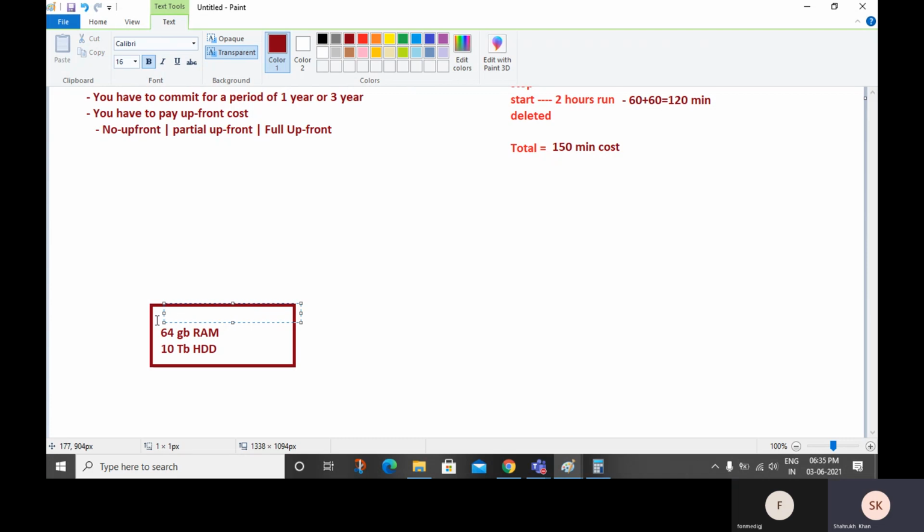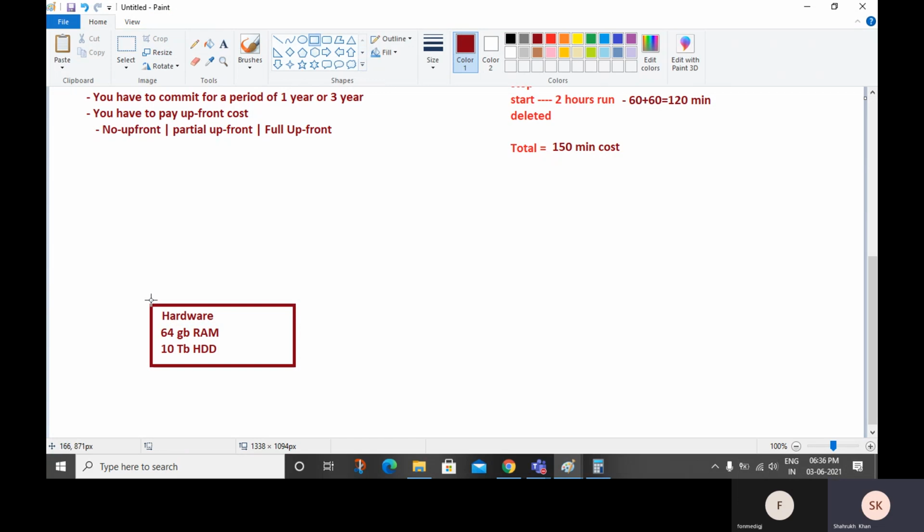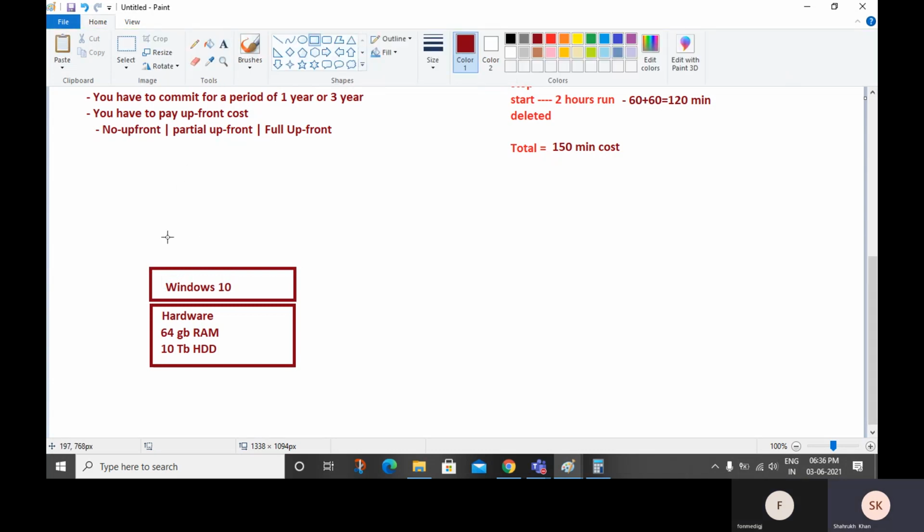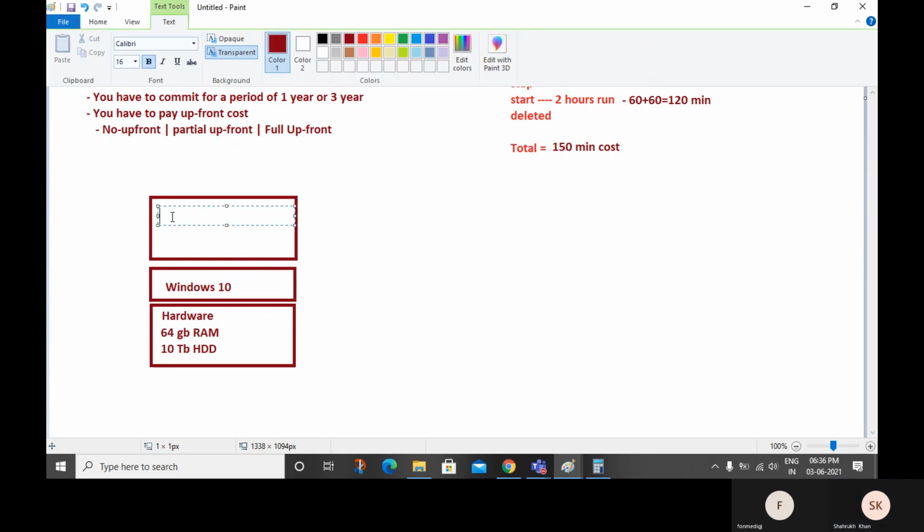This is your hardware configuration. And when you are using this hardware by installing a particular operating system on it, let's say I installed Windows 10, then I'm running some applications and software on it. So how much RAM would be consumed?